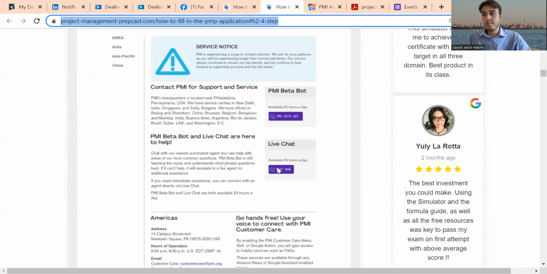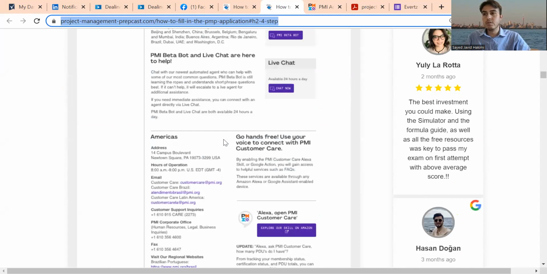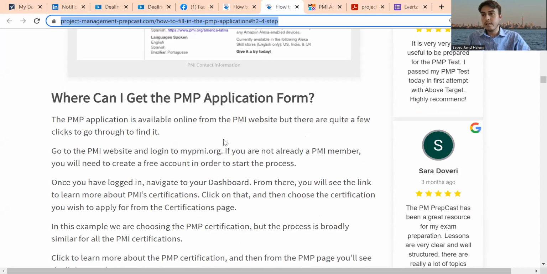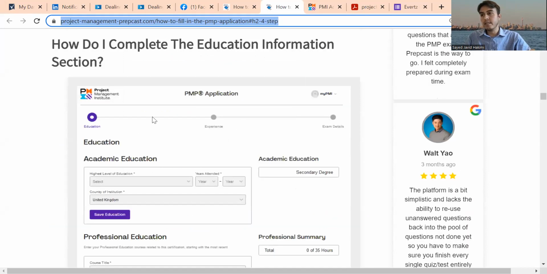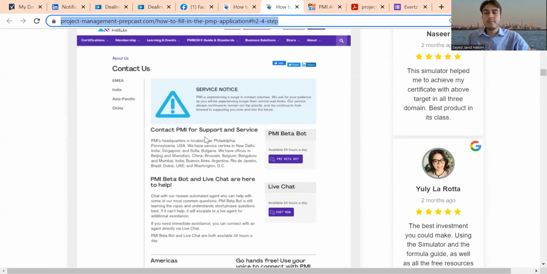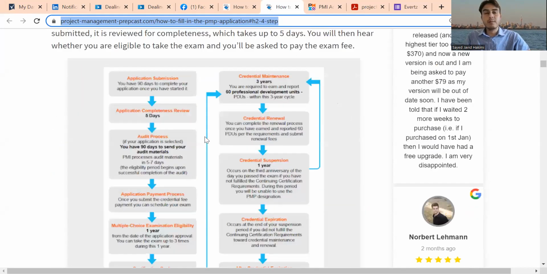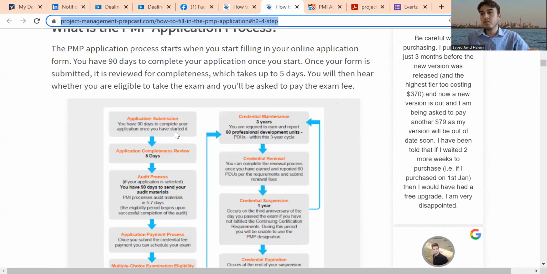Here is the application process that it shows. This is the PMP application, and I will go through that. But let me first tell you some overall rules. Once you have started your application, you have 90 days to submit it.